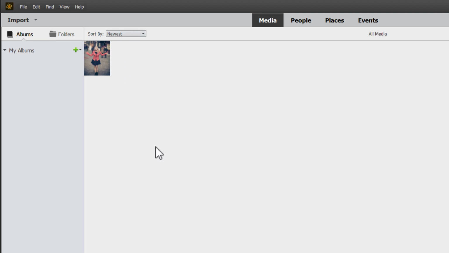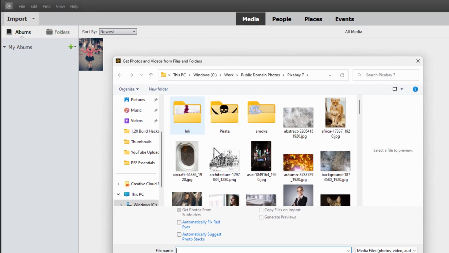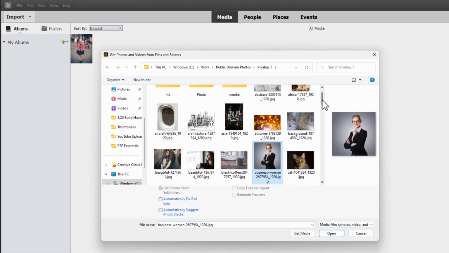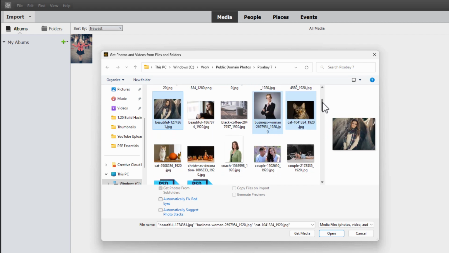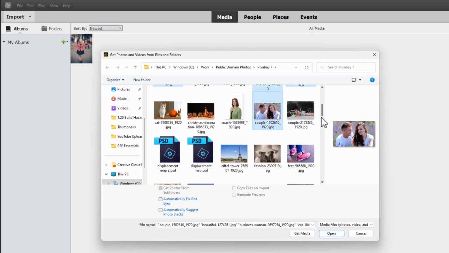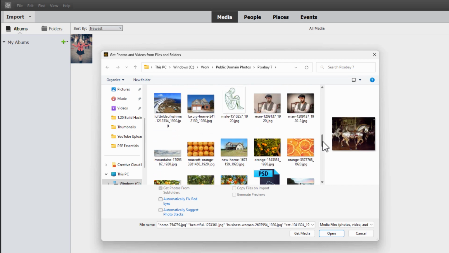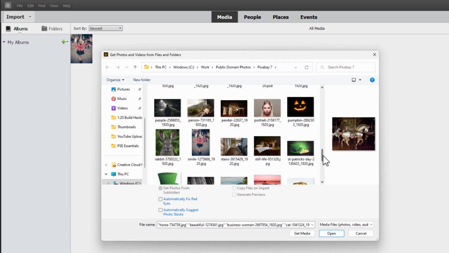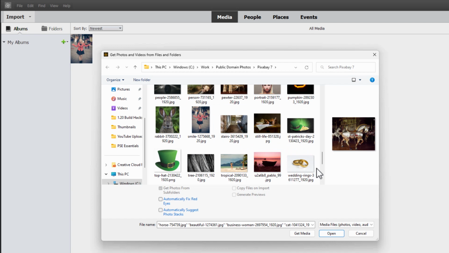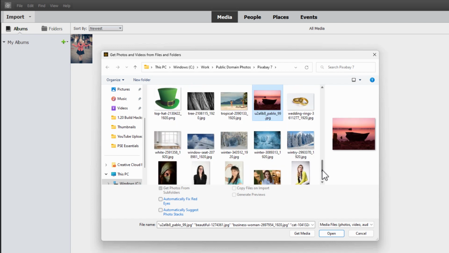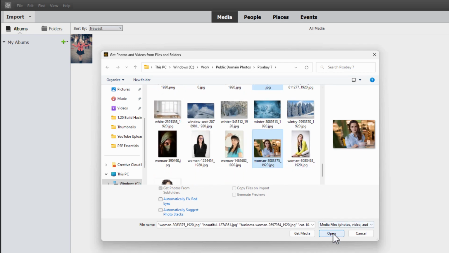I'm going to import just a few more pictures here just so we have something to work with. Back up to Import, Files and Folders, and I'll grab just a few more pictures out of this same folder in here. I'll hold the Control key down so I can select just an assortment of pictures. I'm not grabbing these in any particular order, just to have something to put into our folder. There's one that we just used right here. Kind of a nice image right there, kind of a dark image. Do that one, and then choose Open.